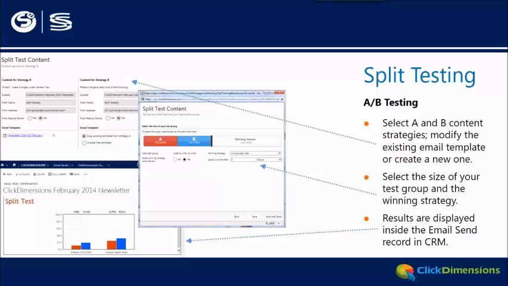You can even substitute whole different email templates altogether, so you can have a completely different email template, A or B. Say, for example, you wanted to test two different web designers or two different marketers and have a contest. We're going to have you design one template and you design the other template. We're going to send them both out. Whichever one gets more clicks, that's who we're going to send the rest of the emails to.